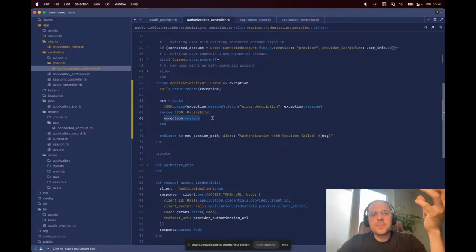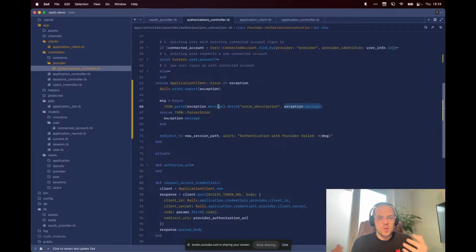The second scenario is that our application client error does have a JSON payload for the message, but that payload doesn't have the error description key. In that case, we'll show the full message again, which would be a JSON blob. And then the final case is that it's a JSON payload and it has the error description.